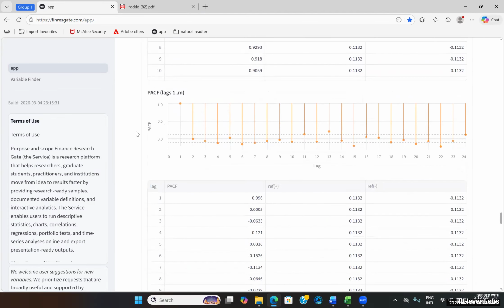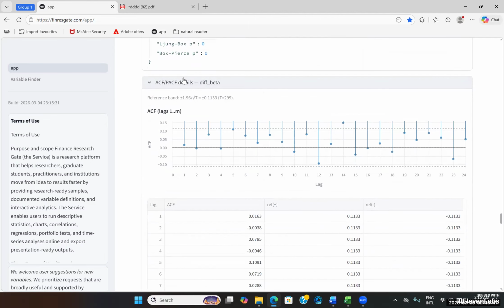Now, when we examine the autocorrelation function, specifically for the difference beta series, we can clearly observe that it no longer demonstrates that characteristic slow decay over time. This specific data series does not demonstrate a gradual decline in its values when observed across an extended period of time, which indicates that there is no statistically significant autocorrelation remaining within the dataset itself. And this particular outcome is exactly what we would expect to see, given that we have intentionally removed any inherent persistence from the data by performing the operation of taking the first difference.